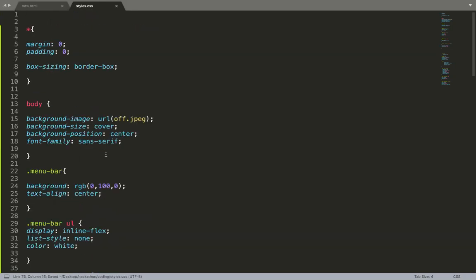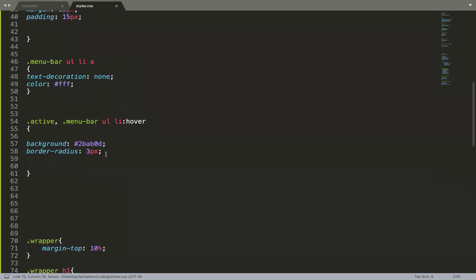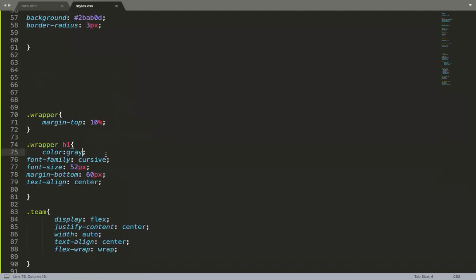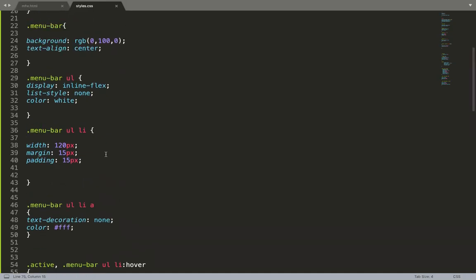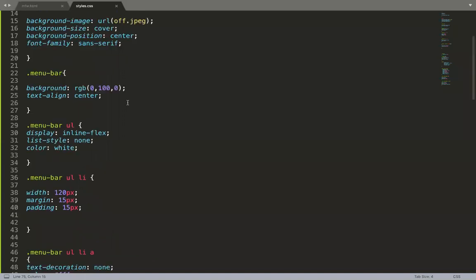Then I think there was one thing I wanted to change. So let me alter this one to blue.